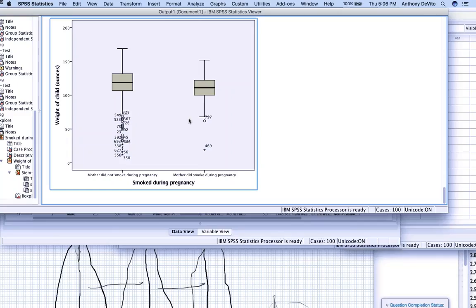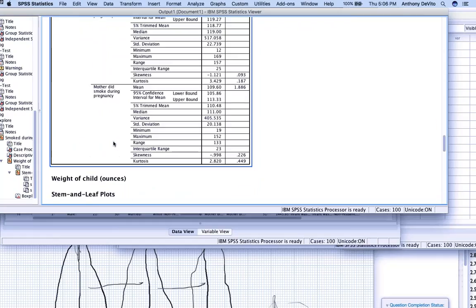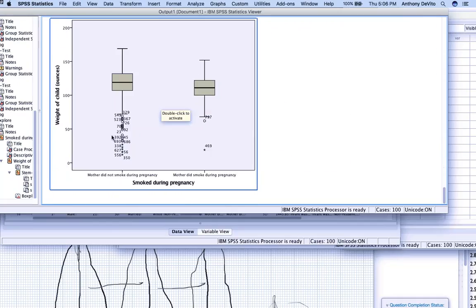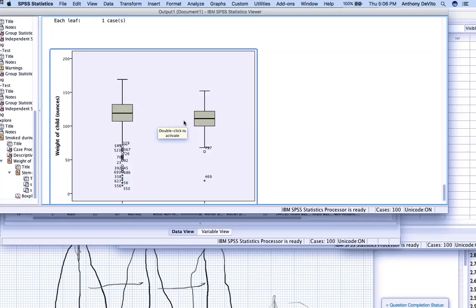Listen, on this one, mothers who did not smoke had more outliers. Yeah, because there are more premature births. That's kind of odd, right? However, the average weight is higher. And you know why there's more? Because if you go back in here, how many mothers do you have that smoked? You had 114 mothers that smoked, but you had 700 mothers that were non-smokers. So what you're seeing there is a lot of premature births because it's a lot more births, right? So maybe it's really the same number. Who knows? But on the average, they do.